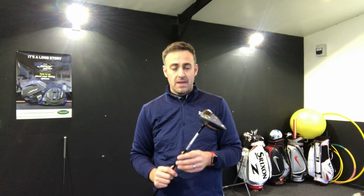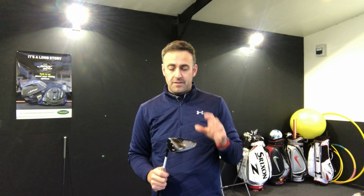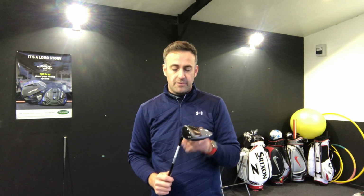I literally have just grabbed a couple of these sample clubs early, before release, which is going to be February 18. But a very good driver from Cobra. I think they'll do really well with sales on this. I think guys will get on with this really, really well.